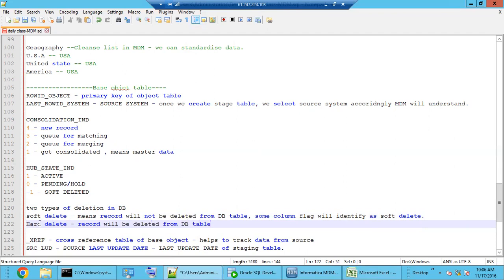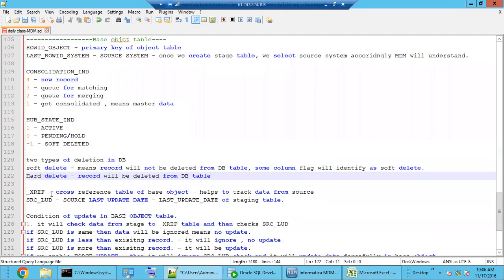In hard delete, what will happen? We used to run delete star from table name where this is this, right? In that case it will completely delete the record from the database. You will not be able to retrieve that record. That is called the hard delete.